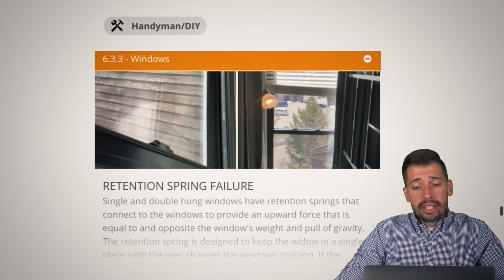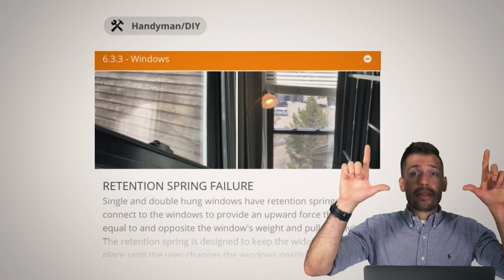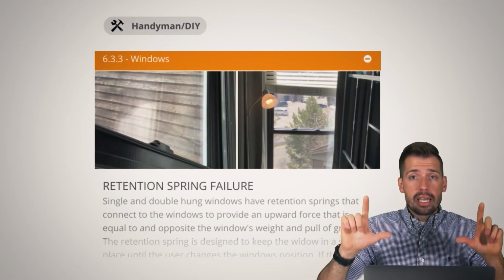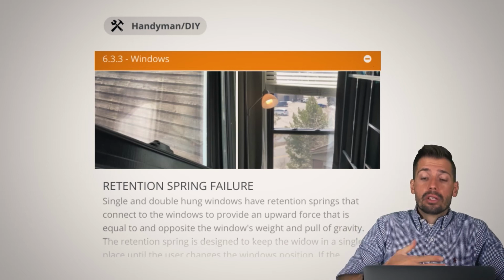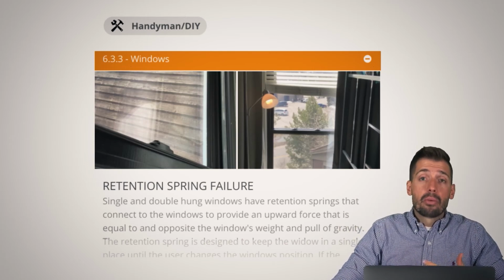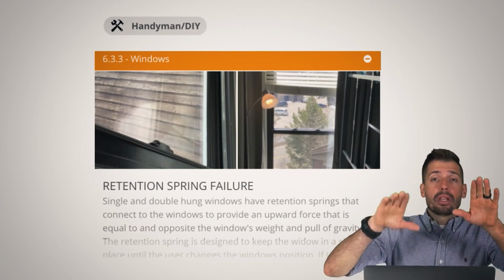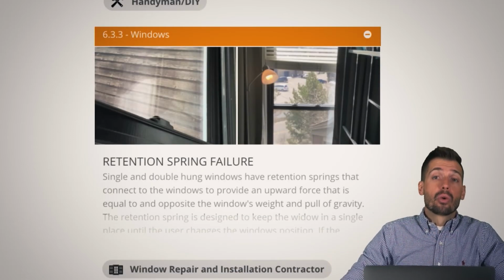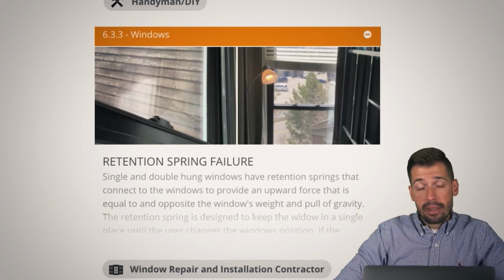So retention spring failure. On a window, windows have weight. So whenever I push that window up, I want that window to stay there, but it might not stay there unless it has a retention spring to counteract the weight of the window. So whenever the retention spring has failed, we want to get that replaced, repaired, whatever needs to happen, because we do not want to open the window and have it fall down onto your fingers or fall down, shatter the glass, and cut you, because that would be a bad thing.